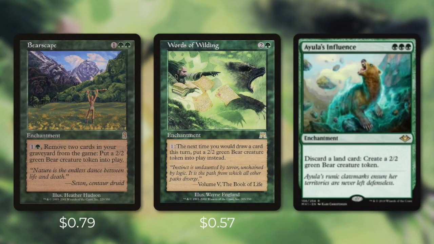Outside of actual creatures, there are a decent amount of ways to create bear tokens too. Bear Escape allows us to pay 1 and a green to exile 2 cards from our graveyard to create a bear. This is a fantastic mana sink that we can do at instant speed to great effect. And Words of Wilding allows us to pay 1, and the next time that we would draw a card this turn, instead we create a bear. Green has a decent amount of ways to draw cards, so we could turn those draws into bears instead.